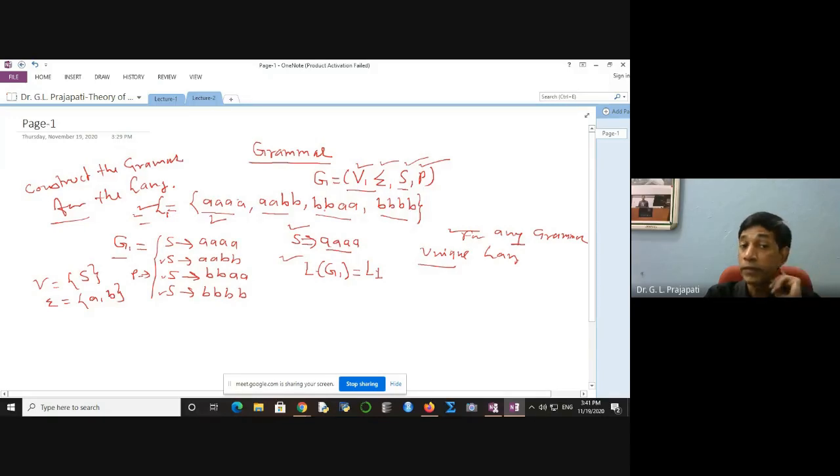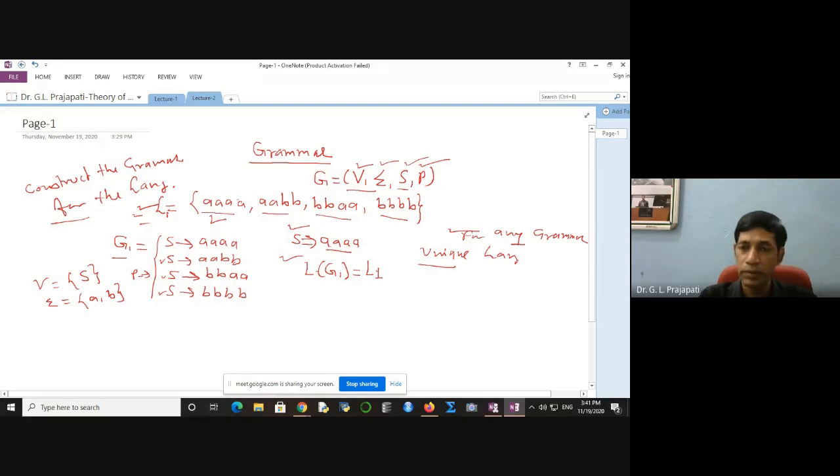But the difficulty in this kind of grammar is that here you have only 4 sentences, so it is very easy to form 4 production rules. But if some language contains infinite sentences, then how can you write production rules like this? S derives the first sentence, S derives the second, third, and so on. So this is not the appropriate grammar for this language. People can think of some more efficient grammar for this language.